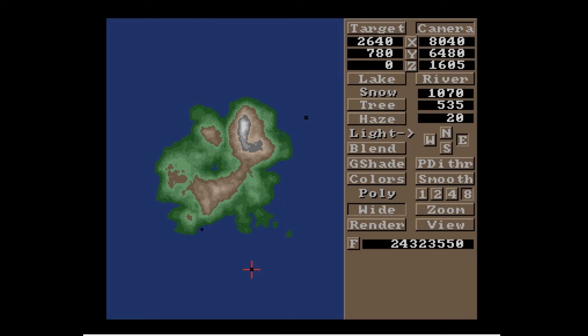Now I want to load Workbench and have a look at the startup sequence on this. So let's have a look and see what we can find. And I'm not sure I'm even going to let it boot up all the way.